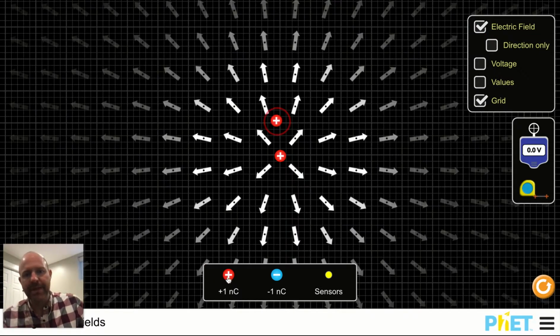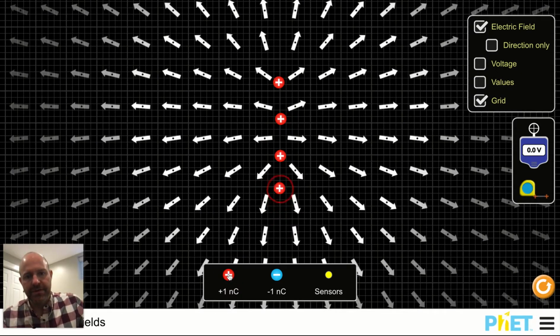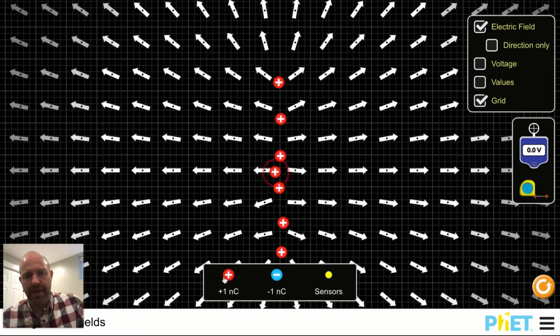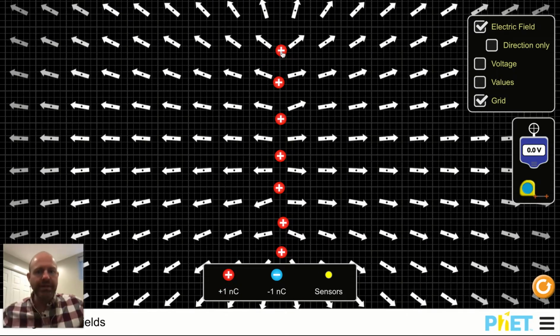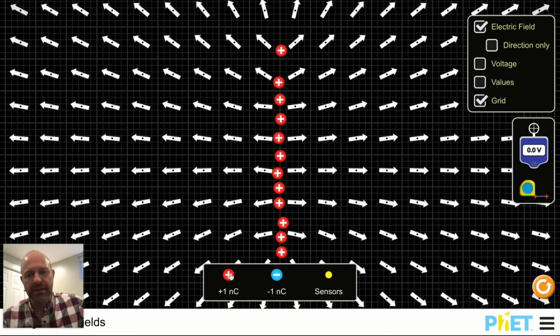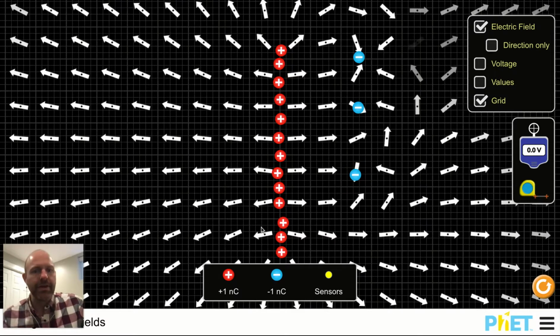What we can do then is turn the electric field back on to give us a sense of this. We can see what happens if you put a bunch of positive charges together. Notice their effects add up so that as I add more of them, we're getting a relatively uniform, more parallel field in the middle. And in fact, if you pack this in a nice straight line, which is one of the things that you'll be looking at with regards to the electric field, you actually can simulate that. You can also put on some negative charges, and if you put enough of them there, you can get an interesting effect.